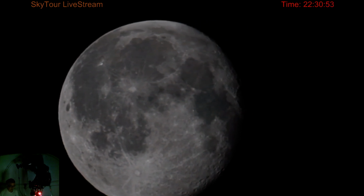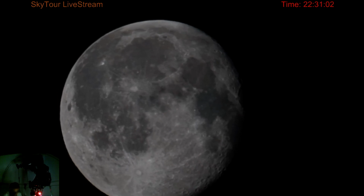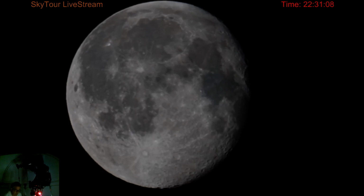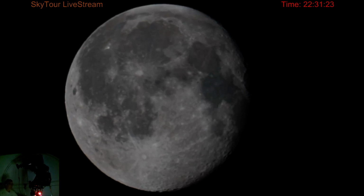Okay, so now you actually see that the moon looks a little bit different from before. And something else I want you to notice is that the moon doesn't look like it's smaller. It's actually the same size that it was when it was on the horizon, yet to the eye, it looks bigger. That's actually an illusion. The moon is not any bigger on the horizon than it is when it's up above. That's strictly an illusion, and if you measure it, you will see that it's in fact identical. And that's just what we're doing here.